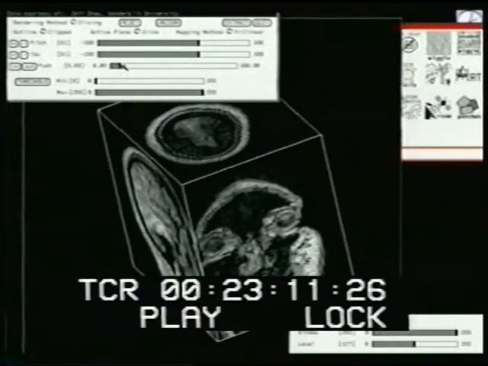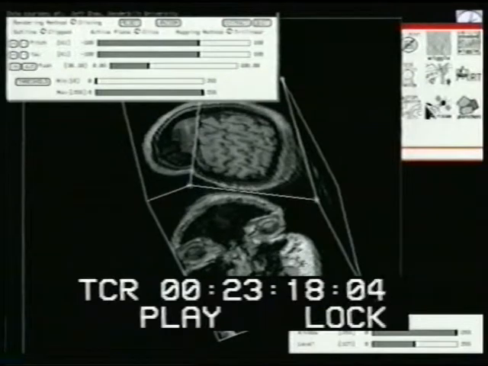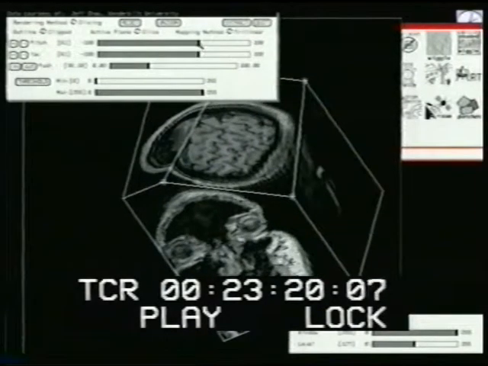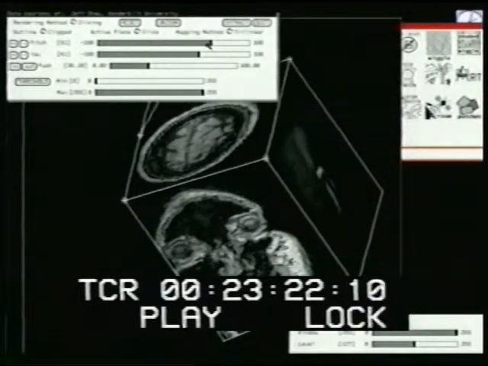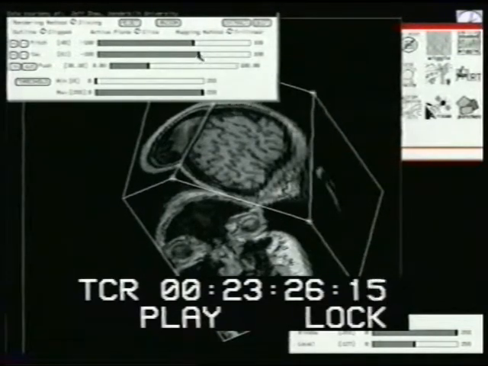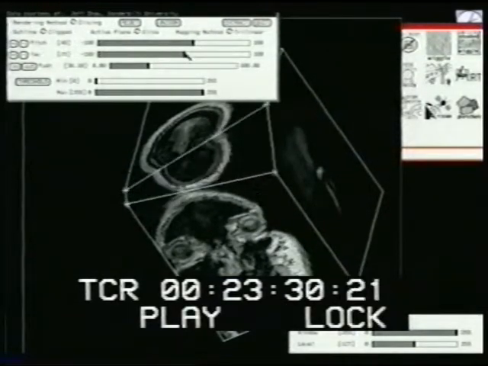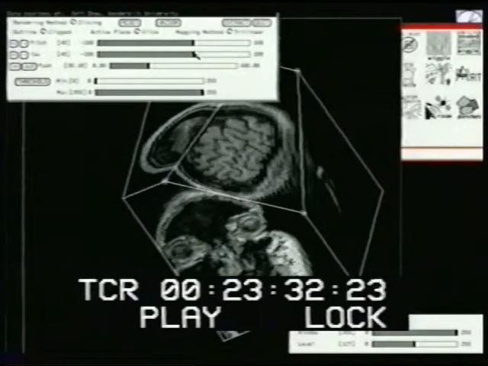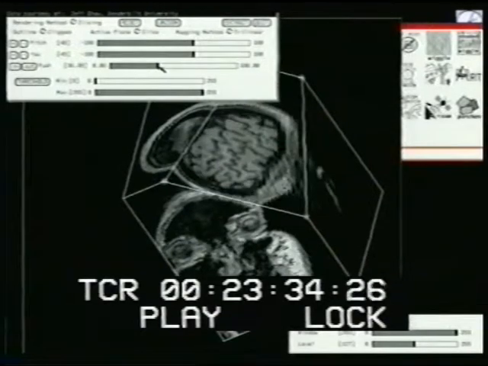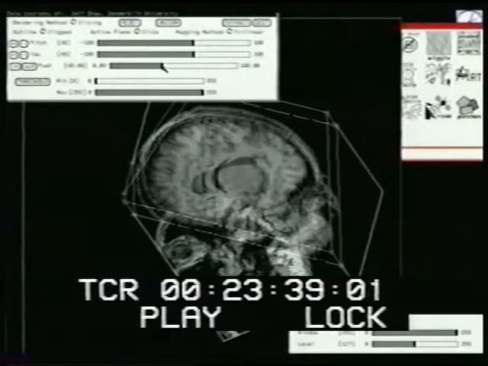Here, I'm moving an oblique slice in from the corner of the object. We rotate that around a little so we can see it a little more clearly. And then we can change the pitch and the yaw of the slice to an arbitrary angle. Once we have an angle we're interested in, we can push along perpendicular to that plane.